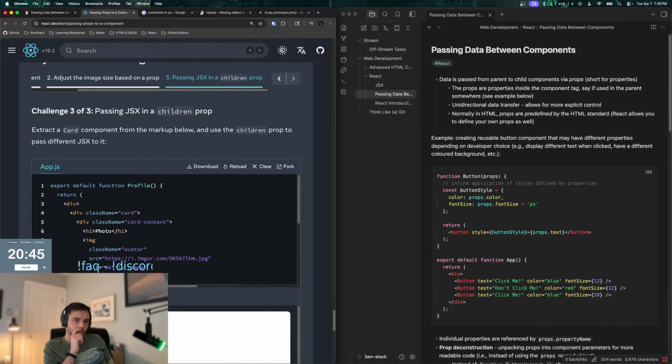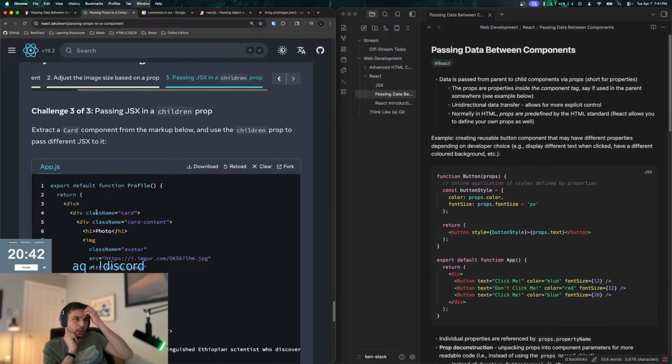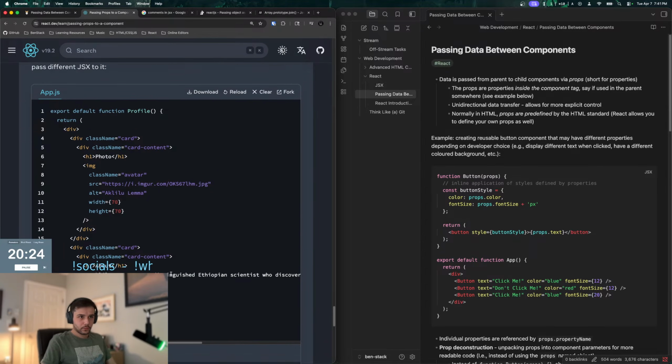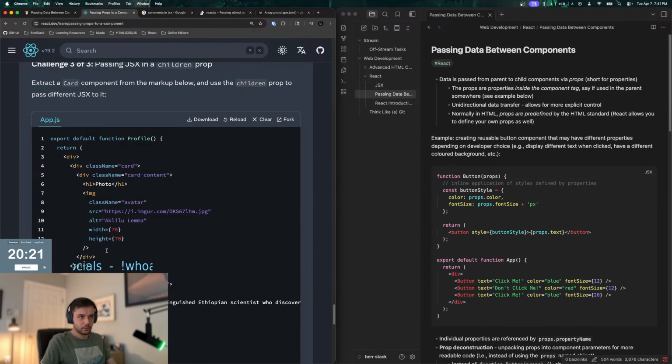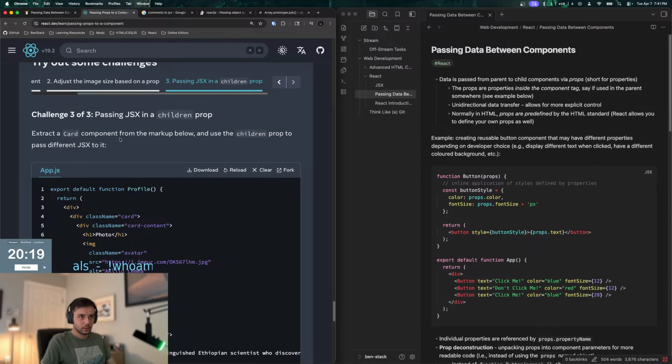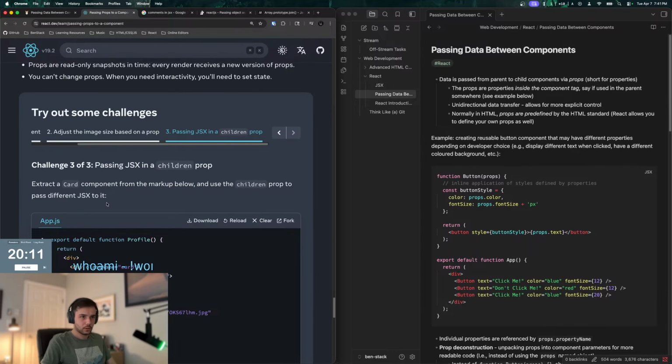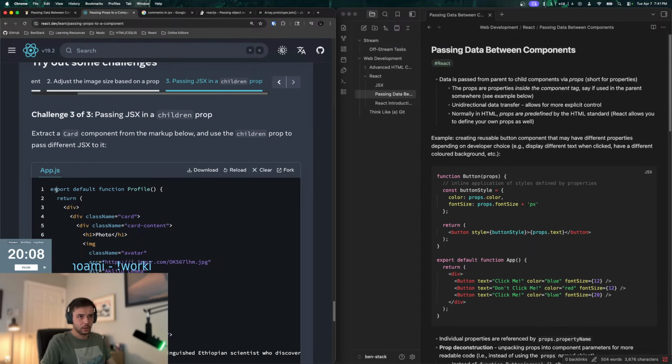Passing JSX in a children prop. Okay. Extract a card component from the markup below and use the children prop to pass different JSX. So let's think about this. What's the main thing here? Oh, okay. So we can do our card.